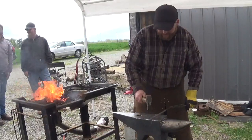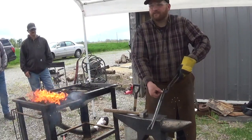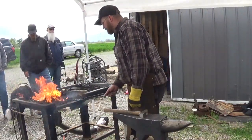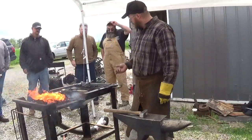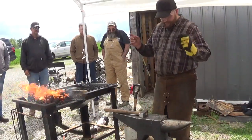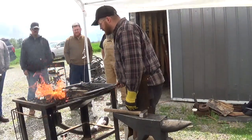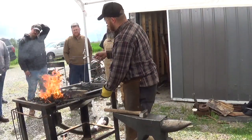I don't know how many heats that was, but it was enough. We've got our length correct — or at least it looks correct. I've been a big fan lately of making integral tong clips in my tongs, just because I've got a gravel shop floor and I'm tired of chasing all those little C-clips across the gravel when they inevitably fling off. So I'm going to forge out a little nib on the end to create a loop for the ring that I'll put these together with.